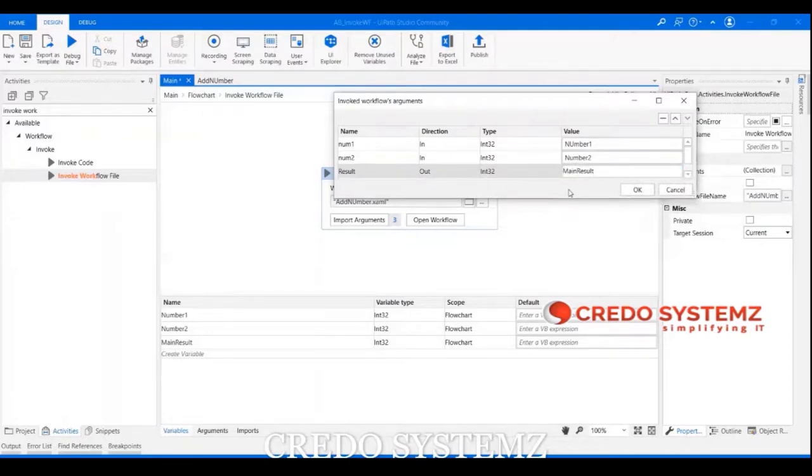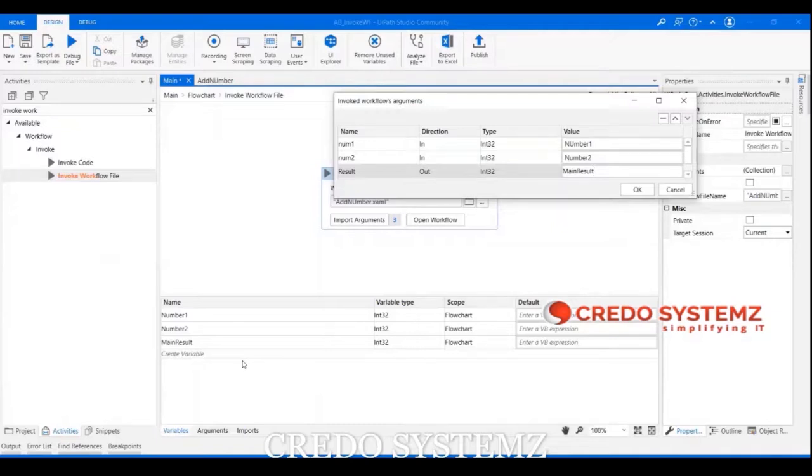Okay. So what will happen? Whatever is in your main file, number one and number two, will get selected, and it will go and sit in number one and number two of the argument. So what I'm passing from this file to this file is called an argument. Whenever you are getting something back, you need not create it as an argument. In the main file, you need not create arguments. Everything can be a variable. That is the functionality of the main file. Only in the other files will you create arguments. Here in the main file, you will always have variables only. No arguments will be created in the main file, right?